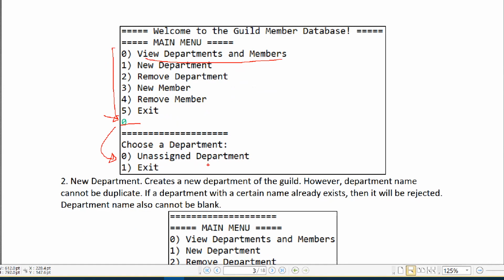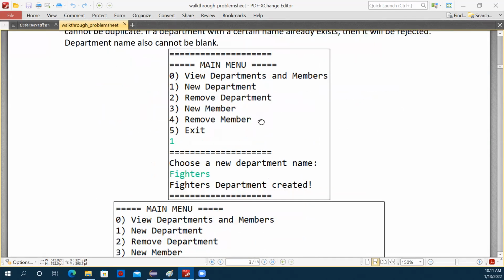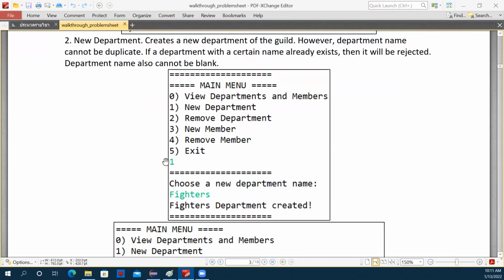By default, the program in this exercise has an unassigned department, only one department, but you can create a new department. You can select one and create a new department, choosing a new name.